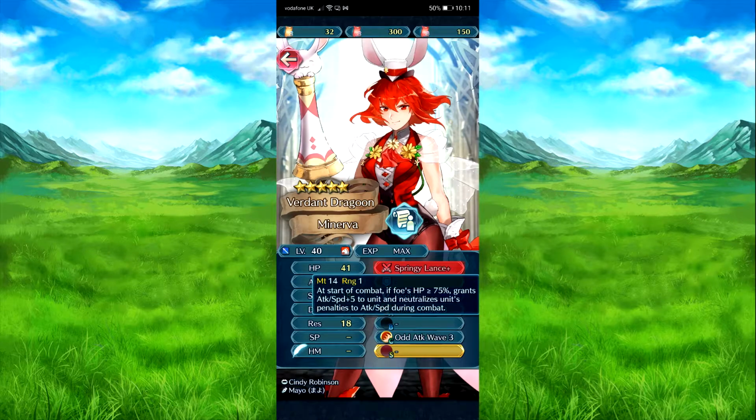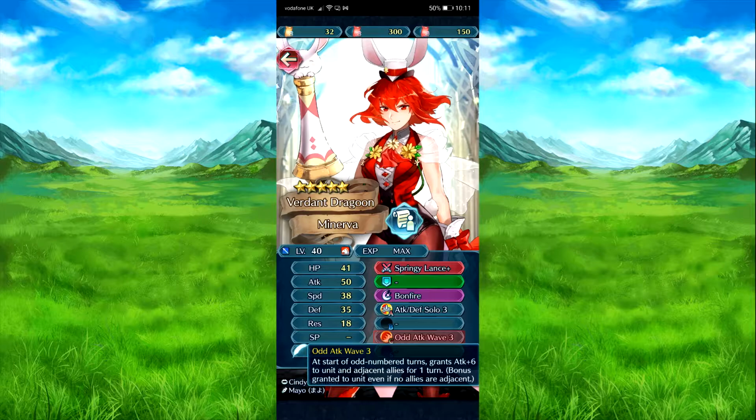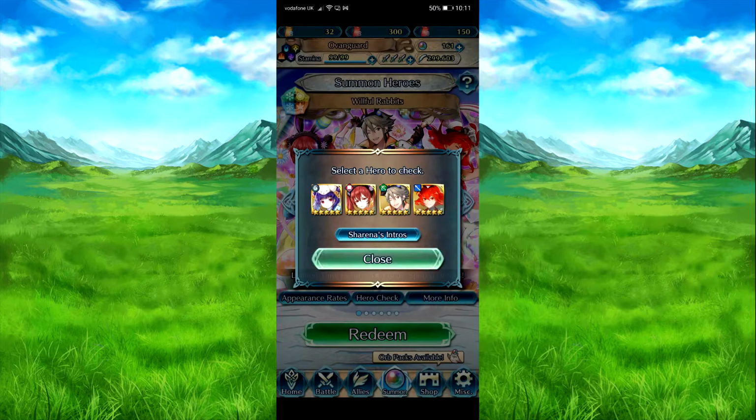Springy Lance. Same effects Indigo, so okay. Set speed. Bonfire. She's good defense, so why not? Attack defense dual free. Fair enough. She's alone. Attack defense 6. So, yes, all attack weight 3, more power, so that's fine.